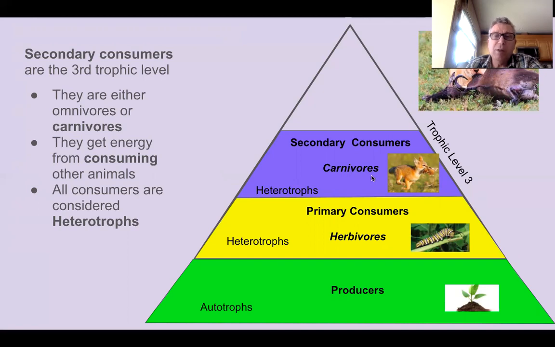So they can eat both. So they're not only carnivores, they can be omnivores. For instance, this organism here, I think that's a fox, just eats meat, right? It doesn't eat plants. So it could be either a carnivore or an omnivore. So that's omni and then vores, okay? Again, heterotrophs.